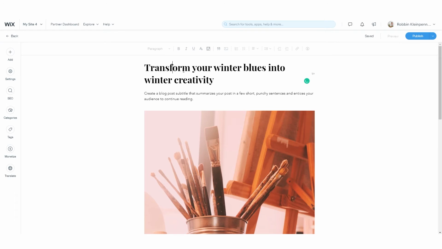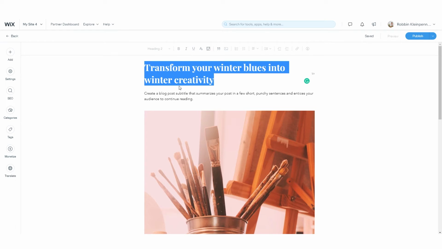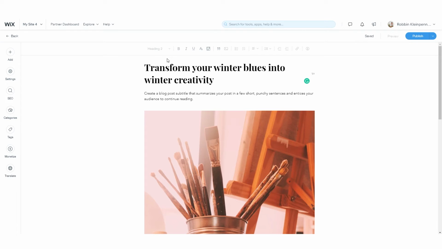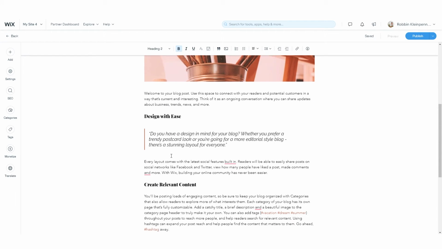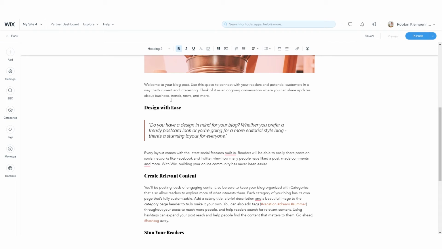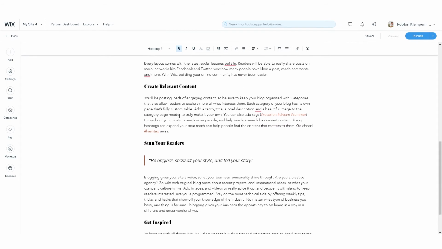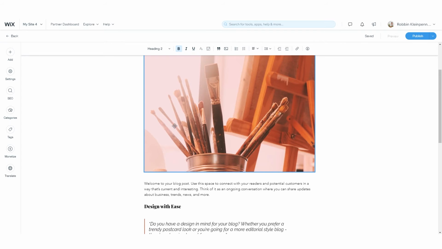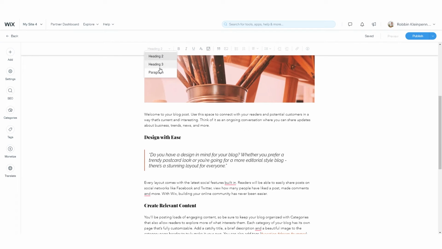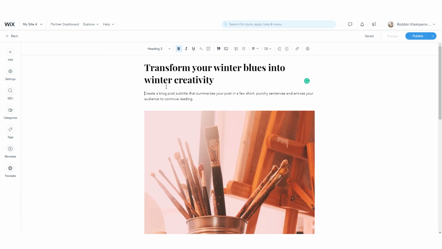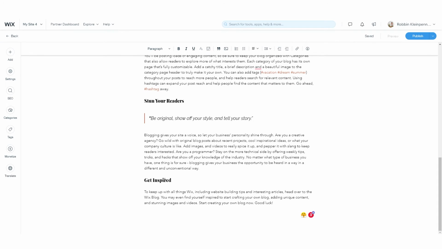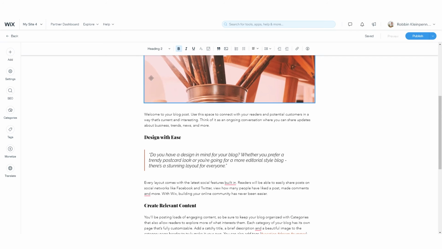Okay, so what is important to keep in mind when publishing blogs? The title of your blog will always be standard H1, so heading 1. Every other title should never be H1. So there's always only one H1 tag on every page. That's really important to keep in mind. You can use H3s, heading 3s, but heading 2 is good as well.